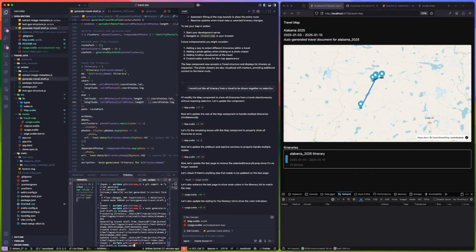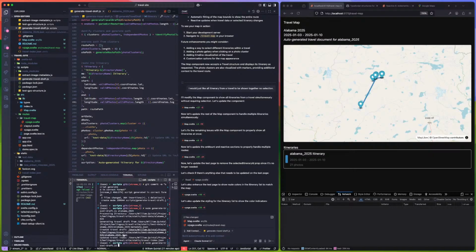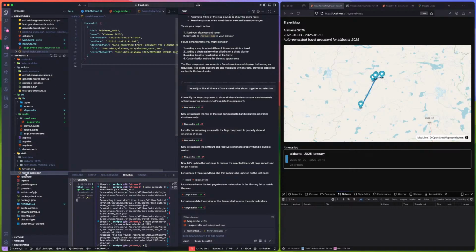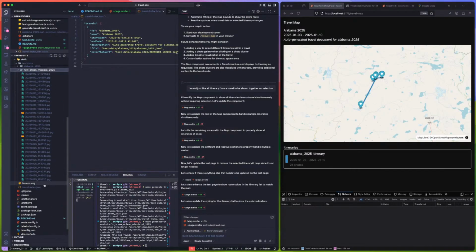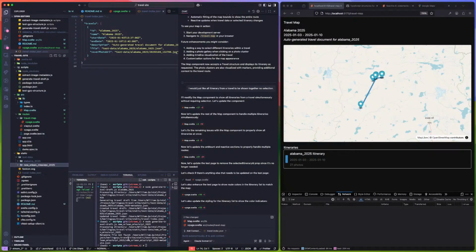Oh yeah, Alabama. Copy relative path. Though I would prefer to just pass the real path. Metadata file not found.